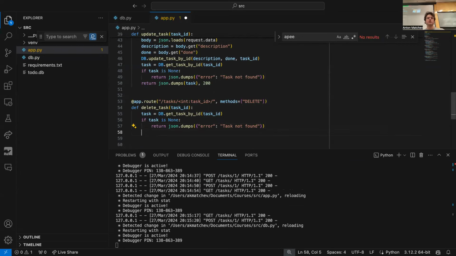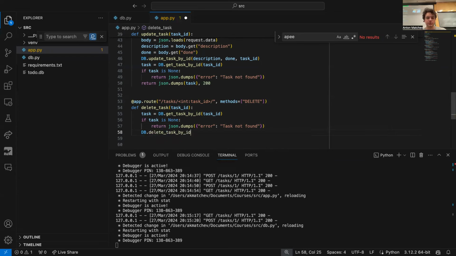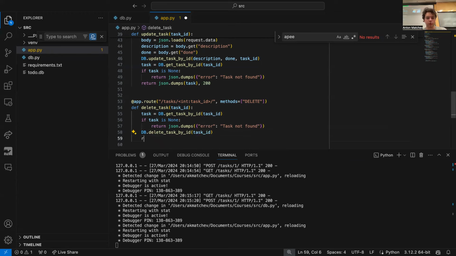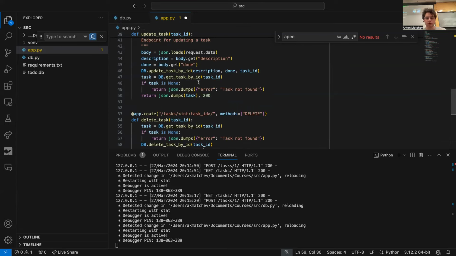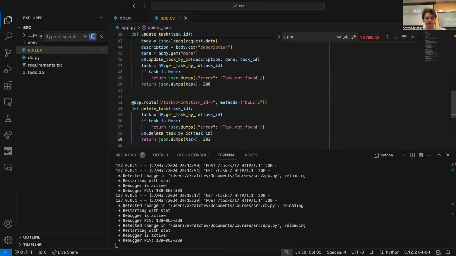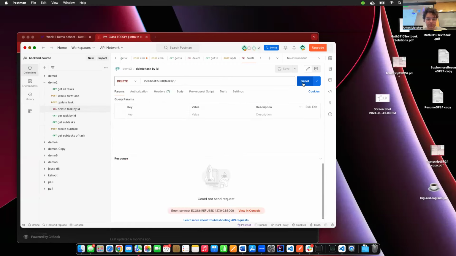And then if it indeed exists, what we're going to do is simply say db.delete_task_by_ID, and this is just going to be the task ID. And then we're going to return the task that we just deleted. So we're just going to do json.dumps task, and then the response code, I think it was 202. I don't exactly remember. All right, so let's see if this delete task actually works.